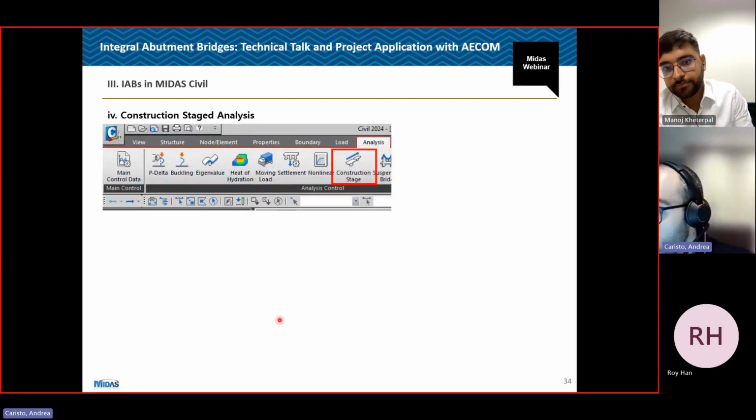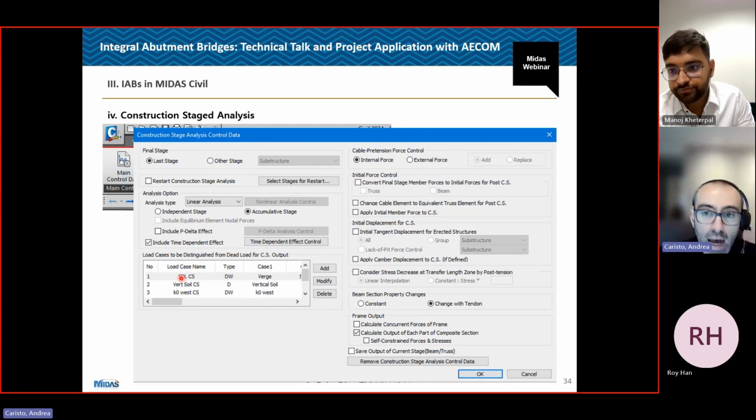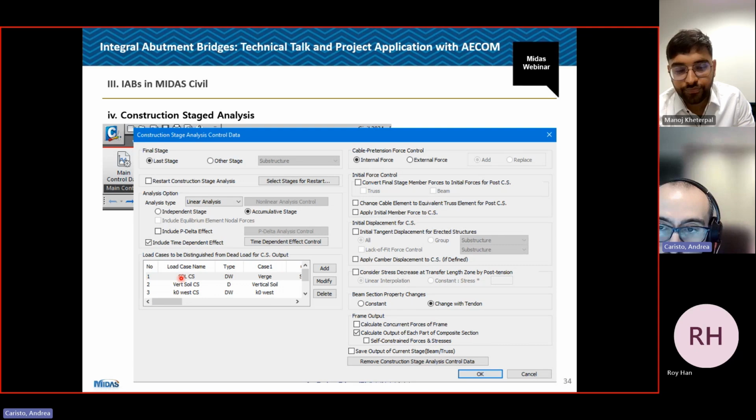Last thing I want to show you on the construction analysis is the construction analysis control, because there is a very important little bit here. I activated those SDL loads, and I showed you before how to activate them. That was the group. But I also want to look at the effects of SDL loads during construction stage alone. This is important because SDL loads, in almost every code that I'm aware of, might have different combination factors based on whether they're being looked at, for example, early days, long days, whether they are initial wearing surface or long-term wearing surface and so on.